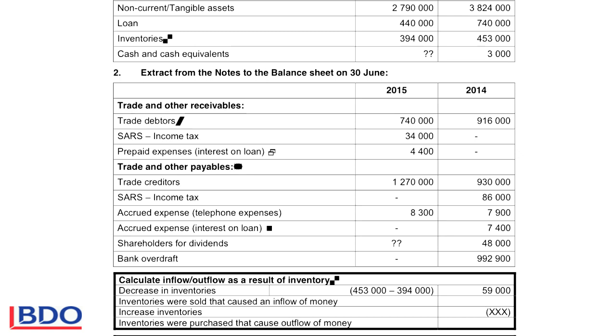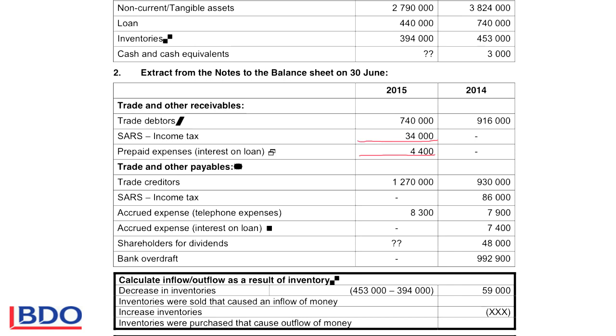It is very important to distinguish which figures should be taken into account to determine what was the movement for debtors. SARS income tax is shown separately on the cash flow statement, where we show what was the inflow or outflow as a result of income tax paid. Interest is also shown separately on the cash flow statement, so the inflow or outflow of interest is shown directly on the face of the cash flow statement.